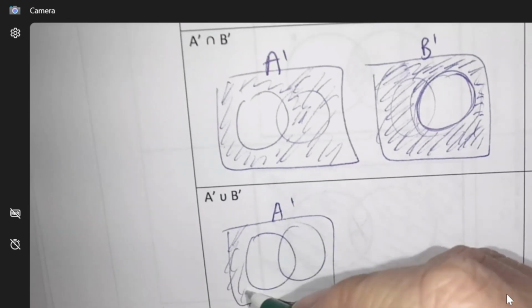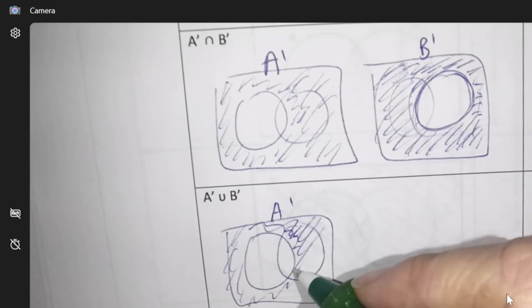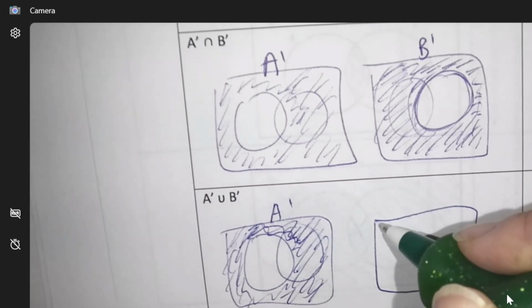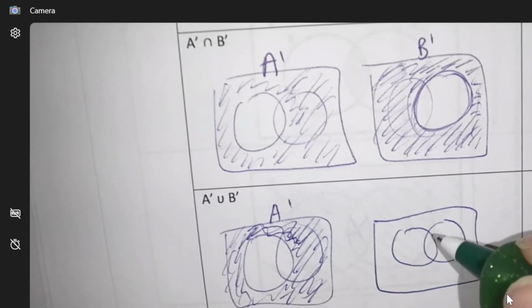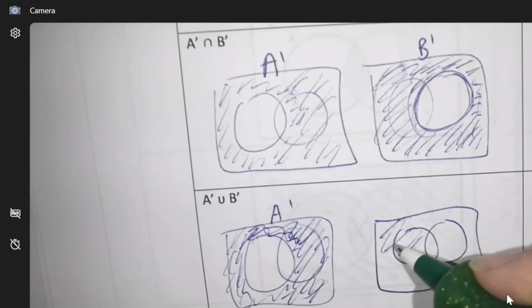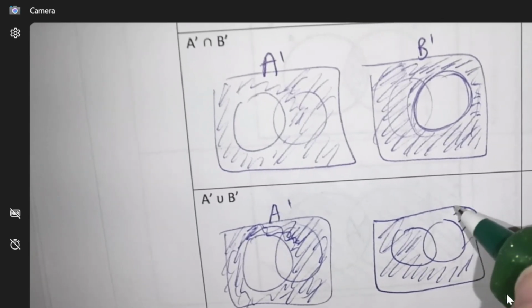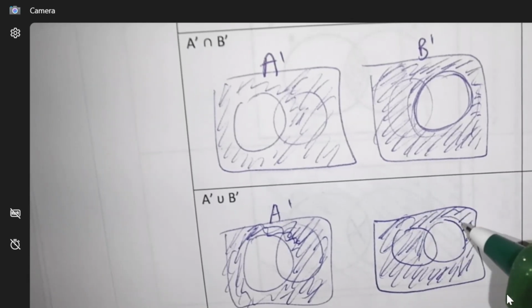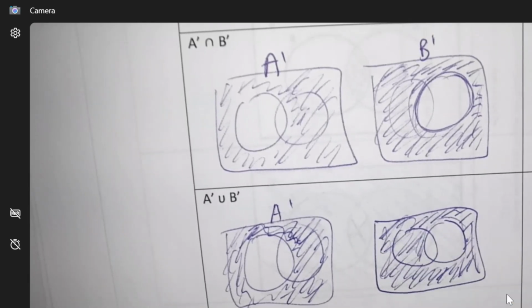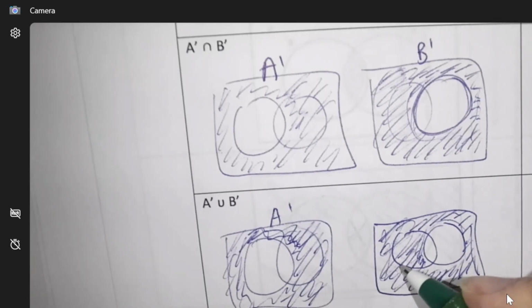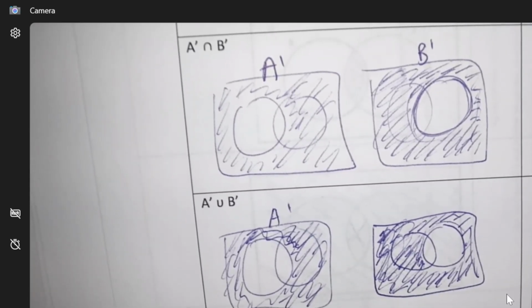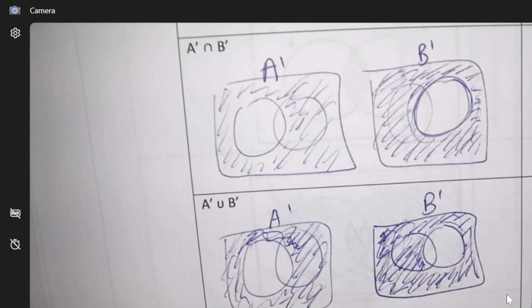Not A, not B, not A, not B. So this is an or statement.